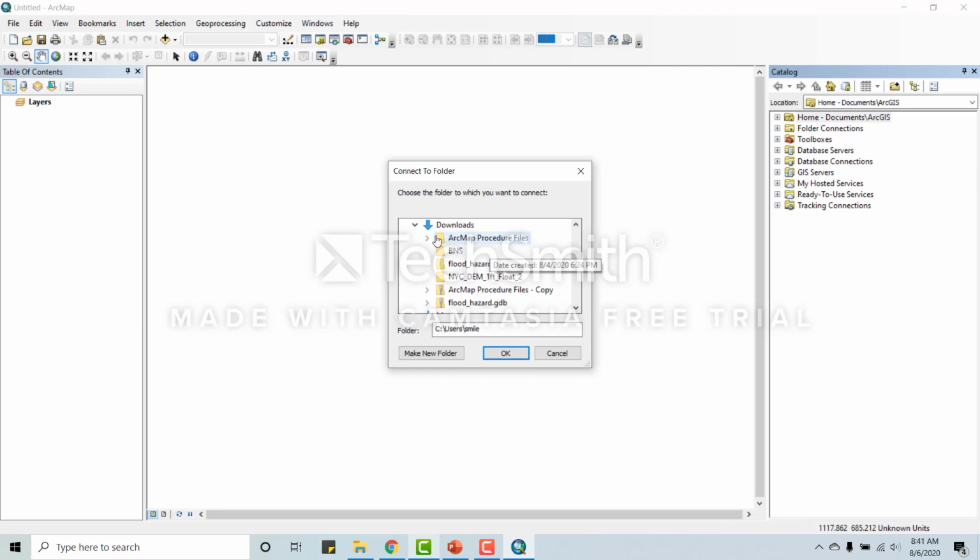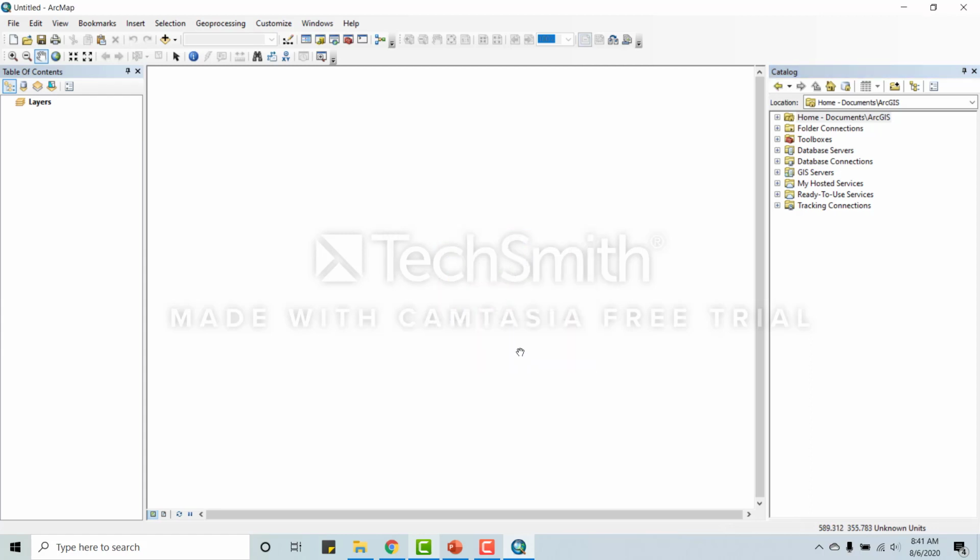Here it is under ArcMap procedure files, which is the unzipped folder. And here's the zipped geodatabase, and here is the unzipped geodatabase. I believe I included both in the ArcMap procedure files folder. So we're just going to select that one. If we select this one, it won't let us connect to it. So we're just going to do the enclosing folder, which is that one. Then we click OK.